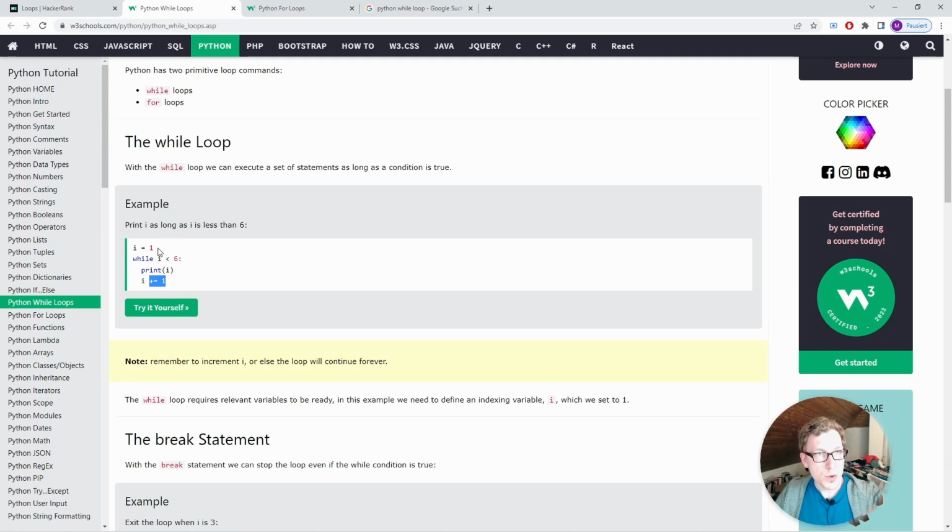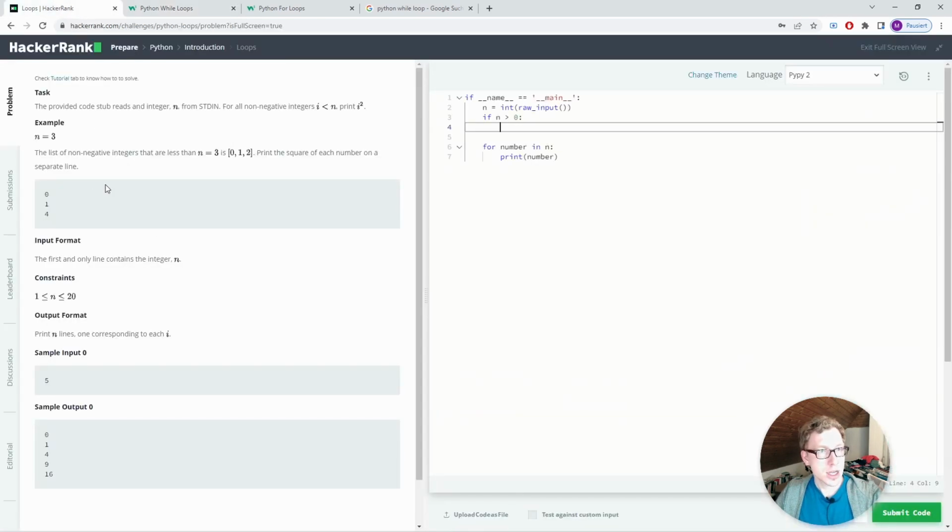And for that reason, I will say we define another integer, because we also want to give out an integer in this task. We want to give out all the non-negative integers that are less than n. Okay. And we want to start at 0. So let's define another variable for this integer.